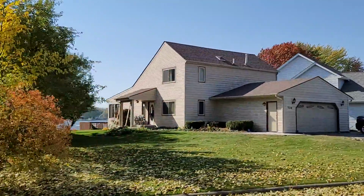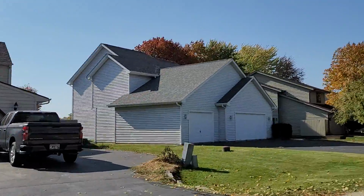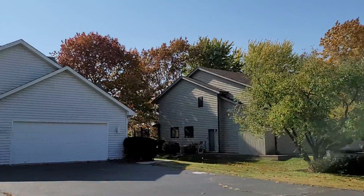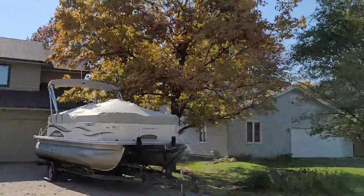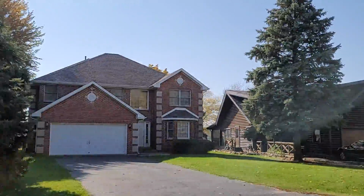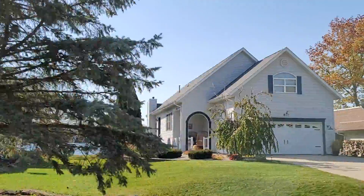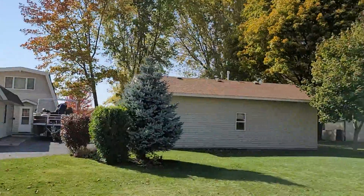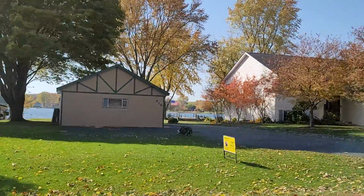Some people that are not ready to buy a home here yet but want to enjoy the community will pick up a lot here. Then they can just pay the association fees and the small taxes on that lot, which is really small, and then enjoy all that this community has to offer. You can't put a manufactured home or a mobile home or an RV on the lot. You can't tent on it, but you can come and enjoy all the amenities for the day.